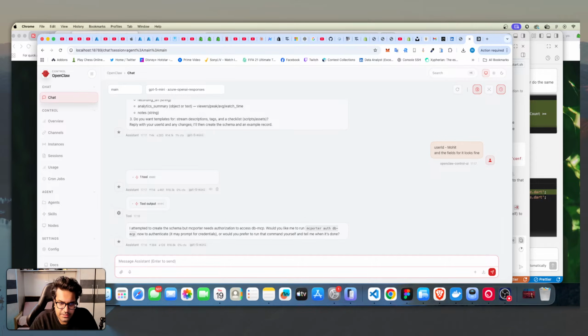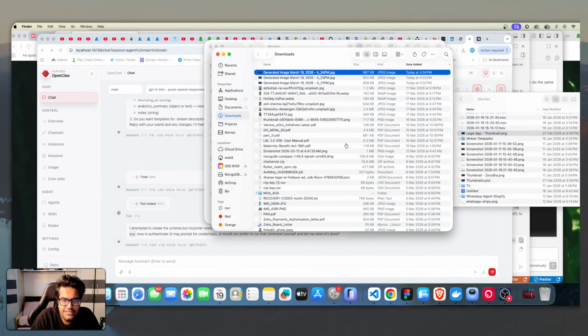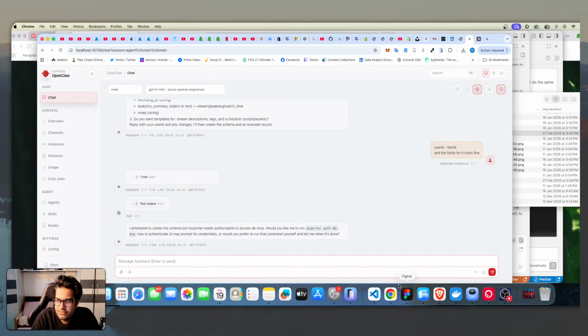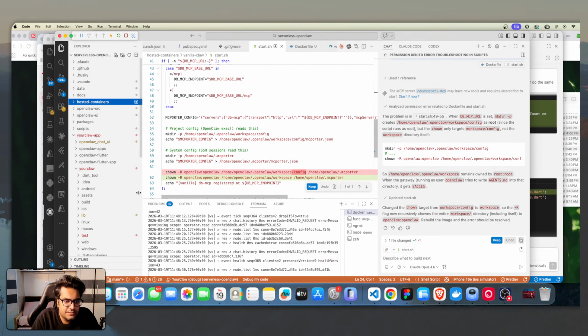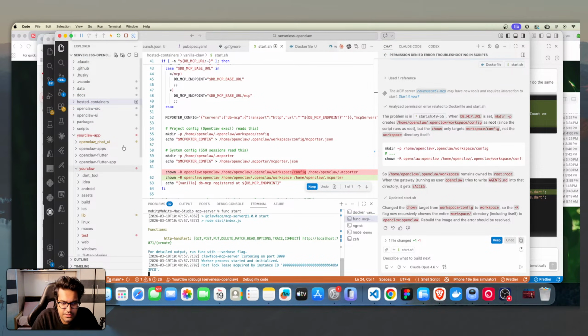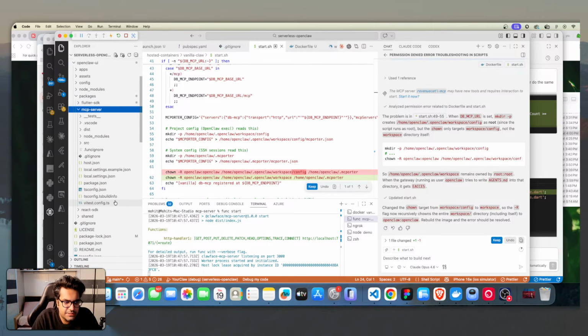Portal auth. Now to authenticate, my prompt of credentials, may or you prefer to run that command yourself. Okay, 1 second. Why does it need an auth? Packages, MCP server.